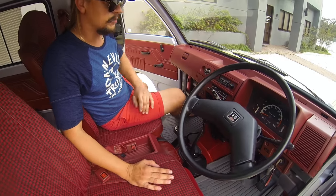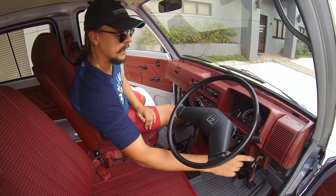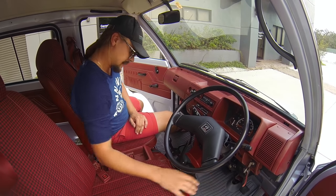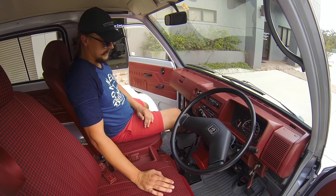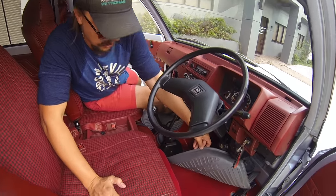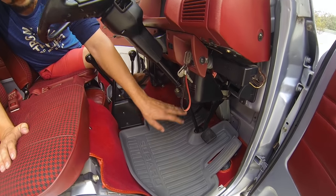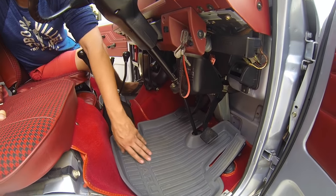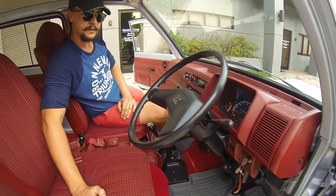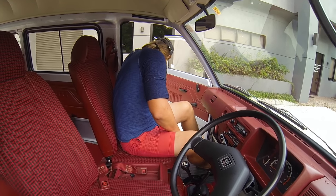Everything is nice. There is a Clarion radio which does work. There is only one speaker in this car — it's somewhere around here. The brake reservoir is right behind this cover. The carpet is in excellent condition, everything is in excellent condition — the stickers, the panels, and the actual floor mats are not worn. Just unobtainium, it really is unobtainium. And actually sitting in a very comfortable position here.